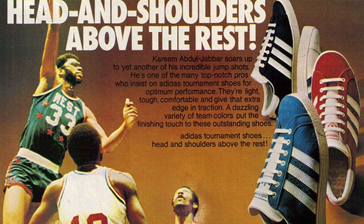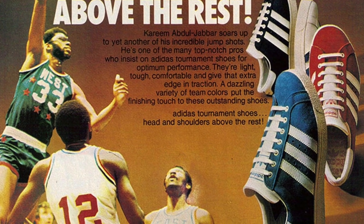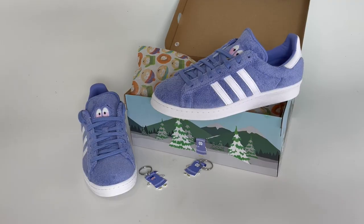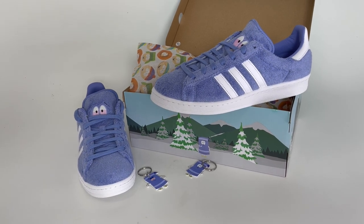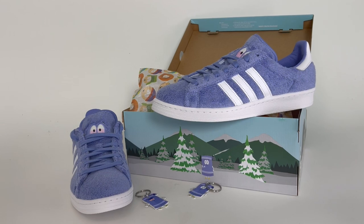For example, these originally released in the early 1970s as a low-top basketball sneaker. At the time, they were called the Tournament. Then in the 1980s, Adidas changed the name to Campus. That makes this silhouette around 50 years old. That's crazy when you put it into perspective.